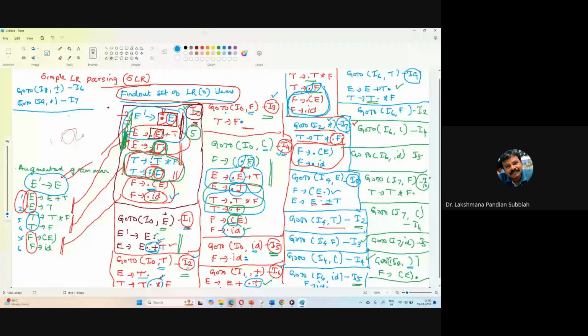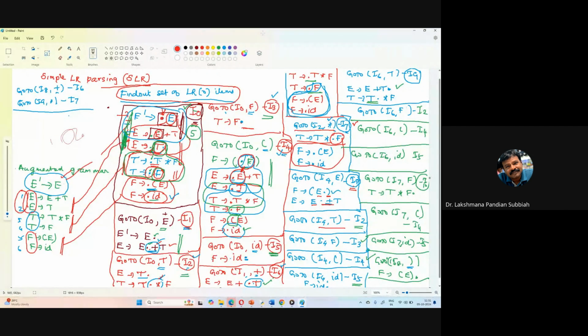So that is here from the state I4. We are having now that move is this one and then this one. Okay, then you have to take that cases now that open bracket E dot close bracket, right? So that is here new state I8. Now after that we are having close bracket, and after that we are having plus.